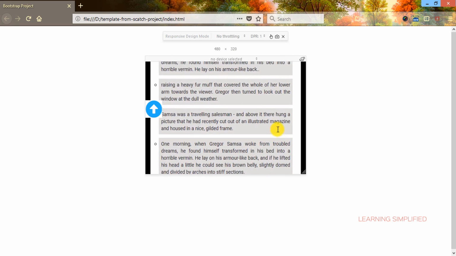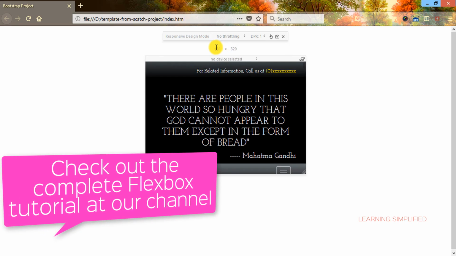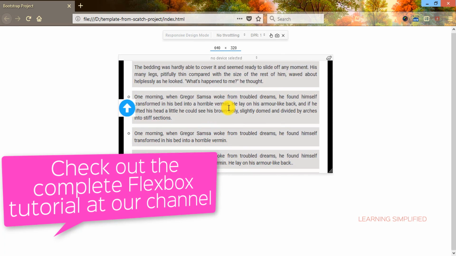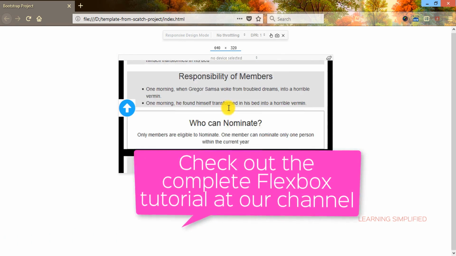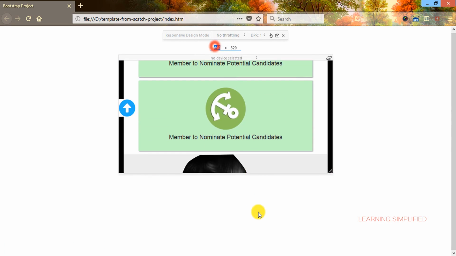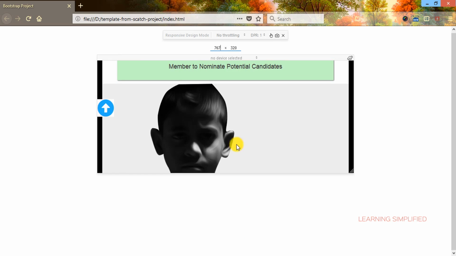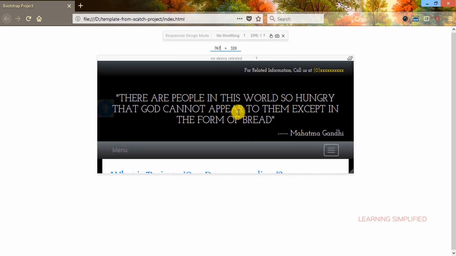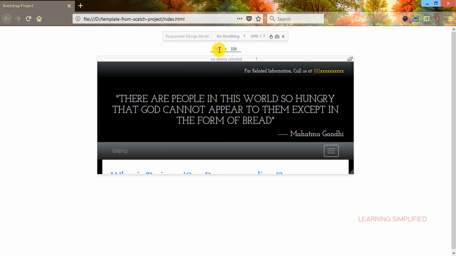We can see that it is still working well, and let's make it 640 pixels, and it is still working well. There's absolutely no problem with the Bootstrap responsiveness, and make it now 767 pixels. Enter. It is still working well. Everything is in order.